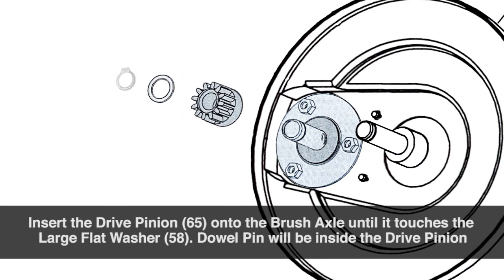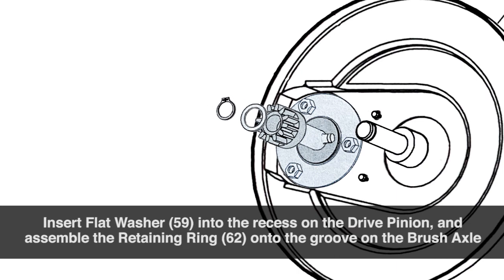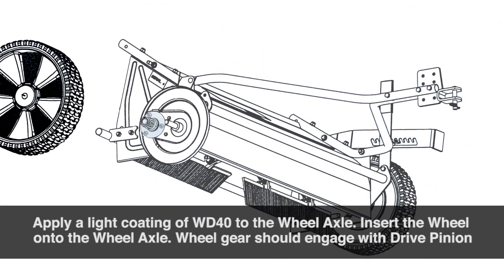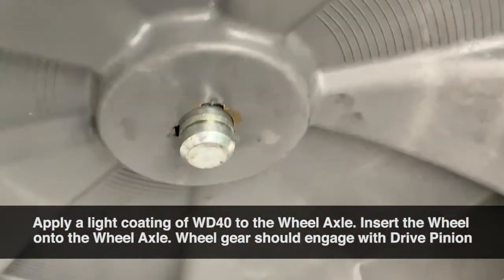Insert the drive pinion onto the brush axle until it touches the large flat washer. The dowel pin will be inside of the drive pinion. Insert the flat washer into the recess of the drive pinion and assemble the retaining ring onto the groove on the brush axle. Apply a light coating of WD-40 to the wheel axle and insert the wheel onto the wheel axle. The wheel gear should engage with the drive pinion.